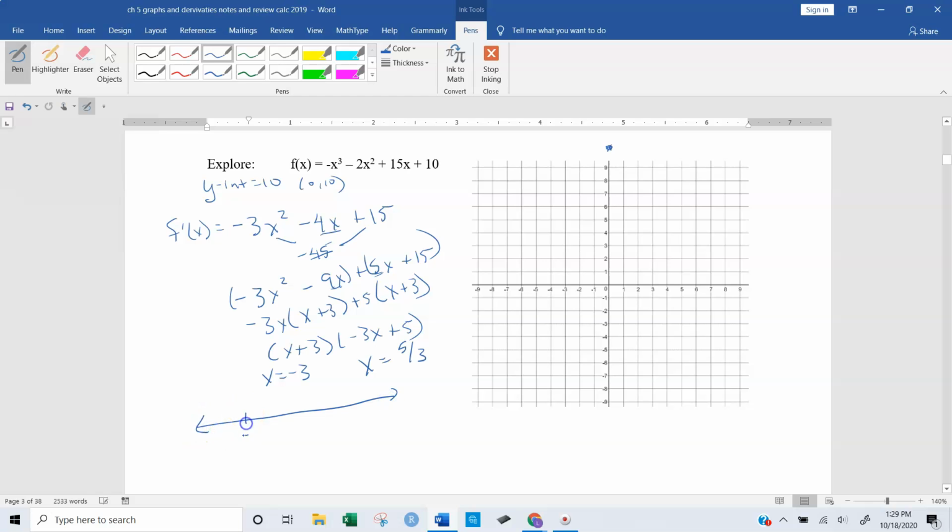All right, so on here we have negative 3 and 5/3. So the points I'm going to test are negative 4, 0, and how about 2? So if we plug negative 4 into here, because this is my derivative, so this would be negative, and this would also be negative. So negative times a negative is a positive. So that means this guy is increasing to negative 3. If you plug in 0, we get 3, which is positive, times a positive, which is also positive.